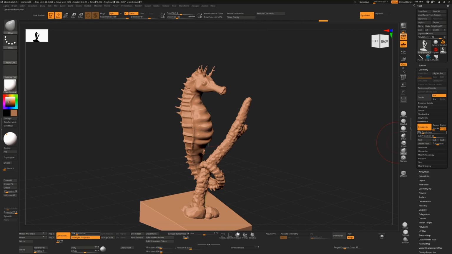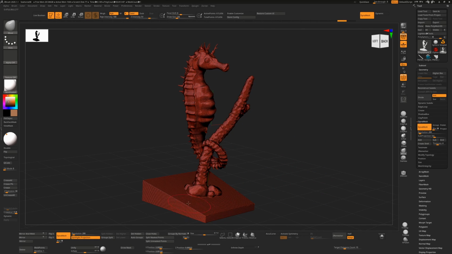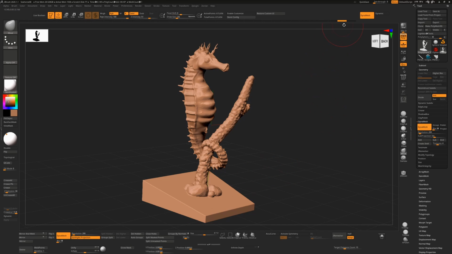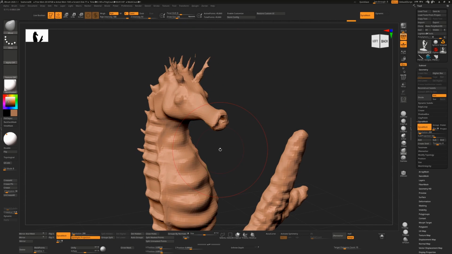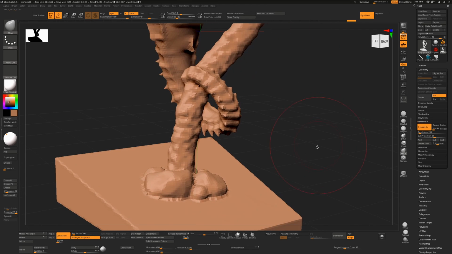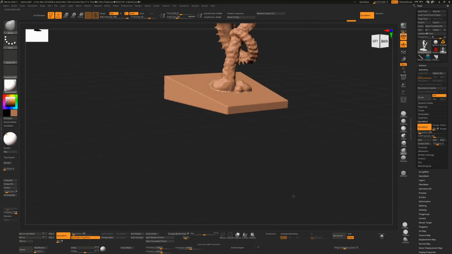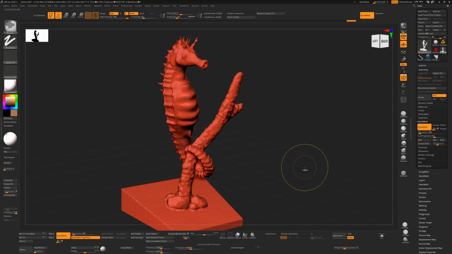changed. Where this actually comes into effect is if I turn this down and I go down to say 200 or thereabouts, and I Dynamesh this without Project turned on, you'll see that suddenly our edges get a little bit fuzzier. I'll just redo that. That's before, this is after. So we lose an awful lot of detail on all of the organic areas. Our horns get destroyed, and this gets fuzzy and unsharp. So I'll just undo that.